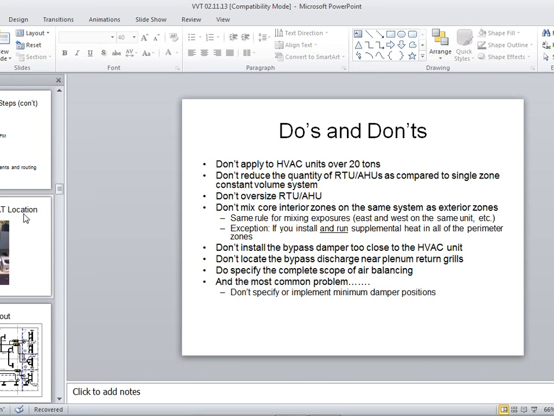Other question we have is, when I'm standing on the roof looking at the RTU, how can I tell whether it is a VVT system? That would depend a lot on what type of control, what type of VVT system it has. When you're looking at a rooftop unit, if you can see a DDC controller within it, that would be my first guess that you would have a VVT system.